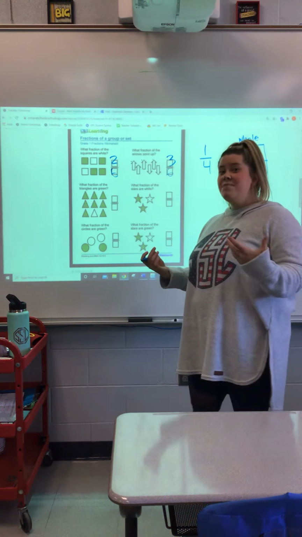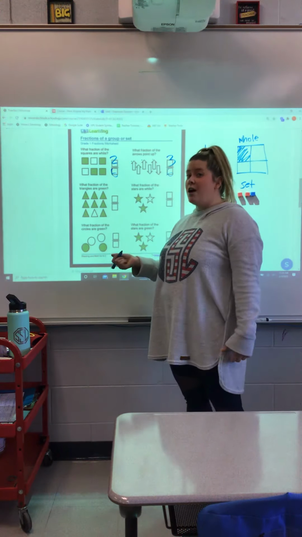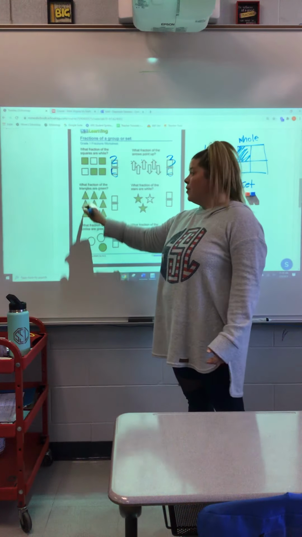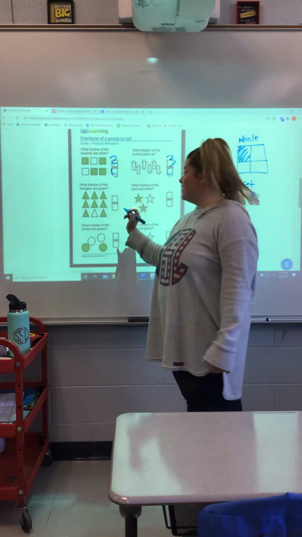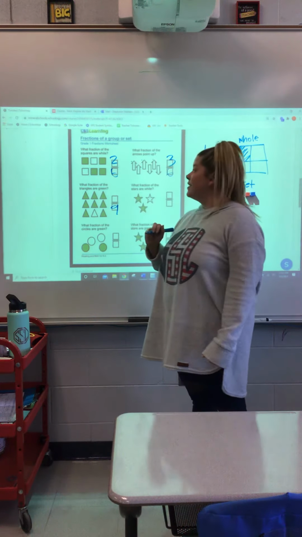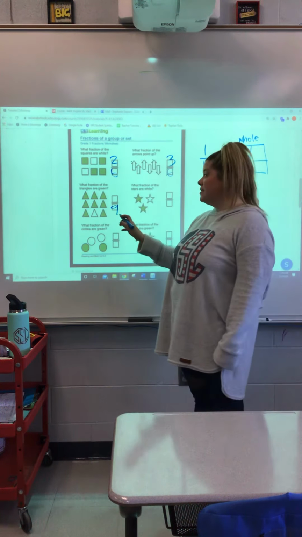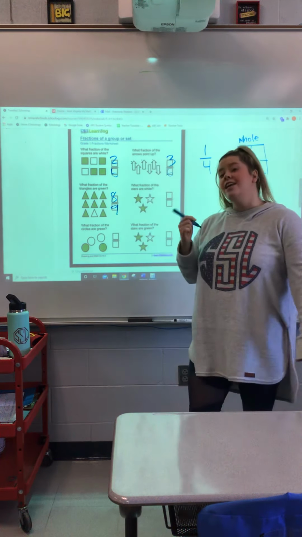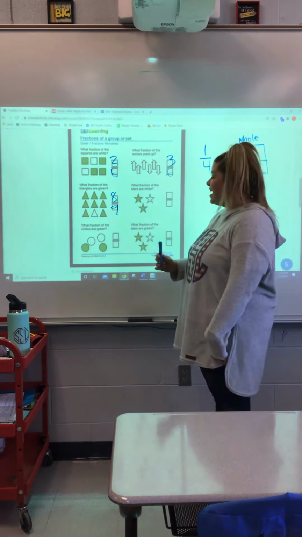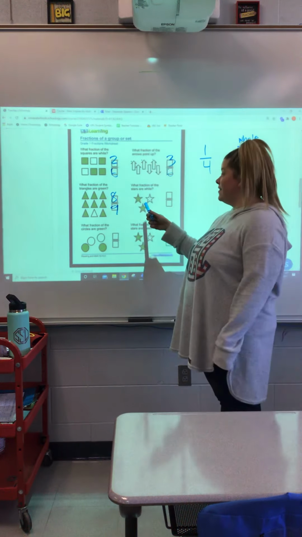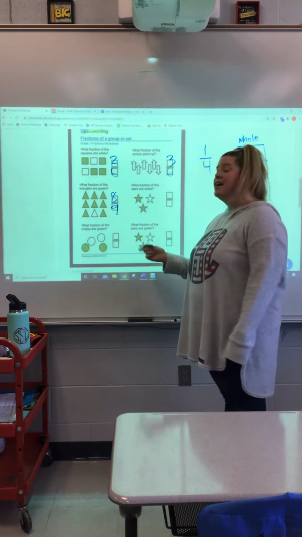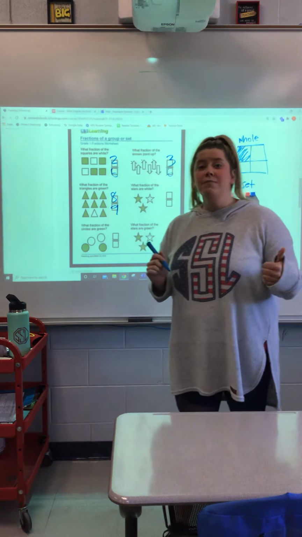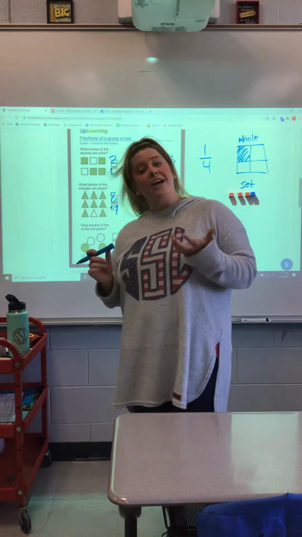Did you get it? First, you should have figured out your denominator. How many do you have total? 1, 2, 3, 4, 5, 6, 7, 8, 9. How many of them are green? Well, all but 1, so 8. So my fraction is 8/9. I'm now going to let you finish these last 3. After you solve them, you can come back, hit play, and we'll check our answers together.